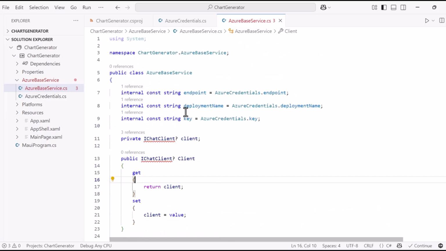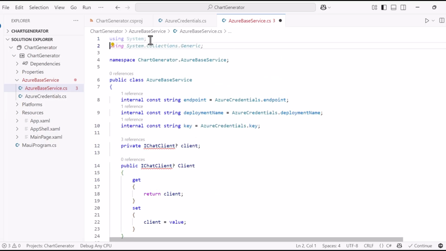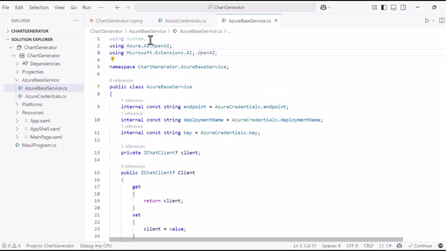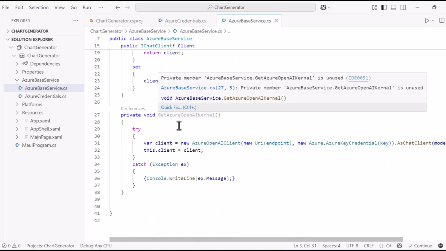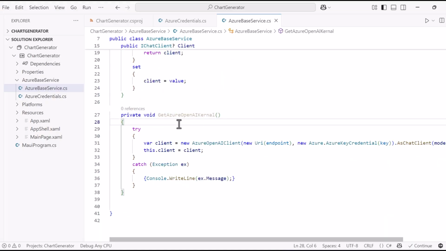Next, let's add the necessary namespaces to fix the issues. This particular method is a critical part of setting up the connection to Azure OpenAI services, allowing the application to make an API call for AI-powered chat completions.